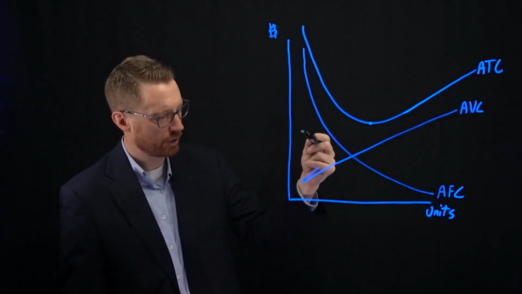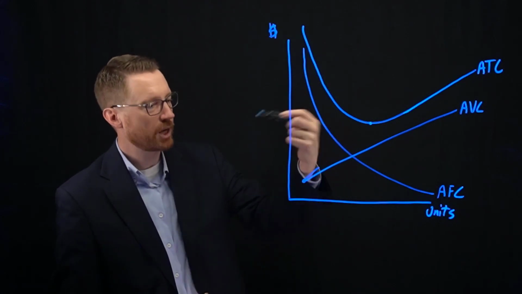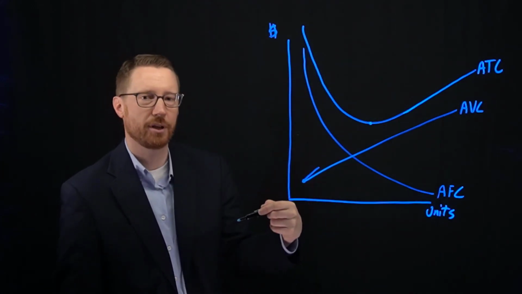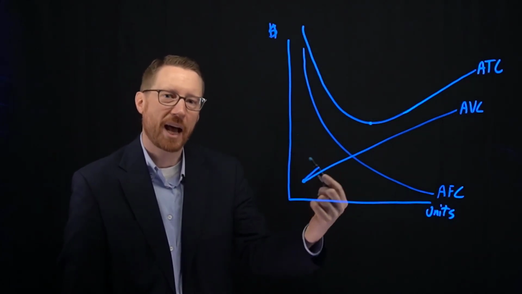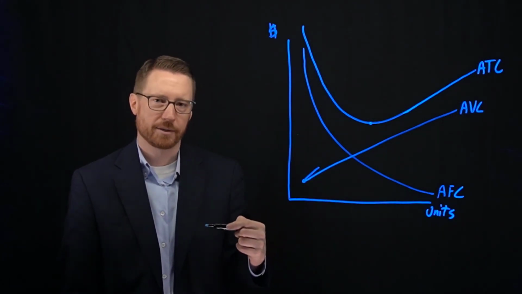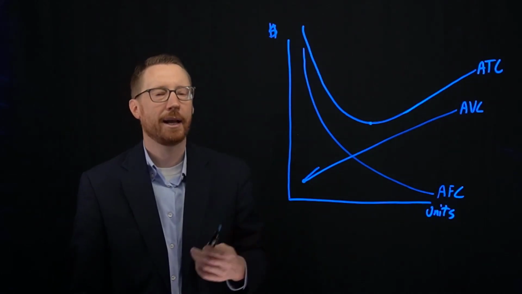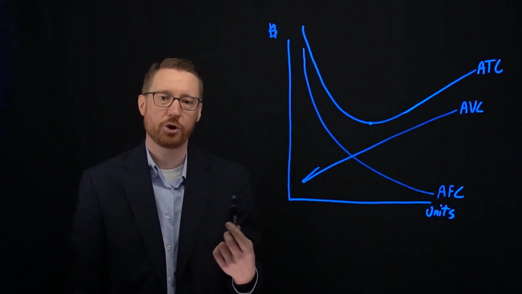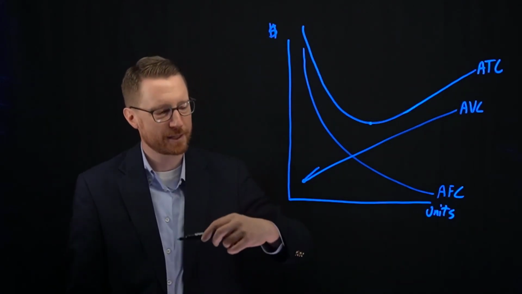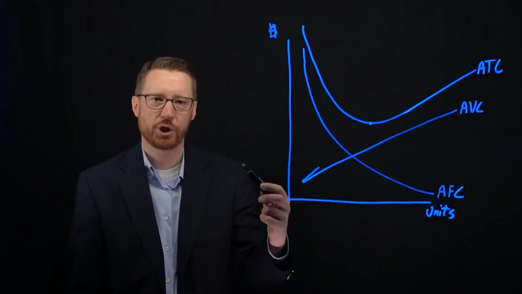So if your marginal cost of your next unit is higher than the last unit, what does that do to your average? It brings it up. But is your average as high as that marginal cost? Nope, it's not there yet. So think about this with your GPA. Suppose you get a 4.0 GPA this semester, right? That's going to pull up your average GPA.